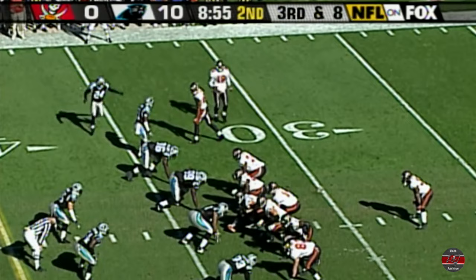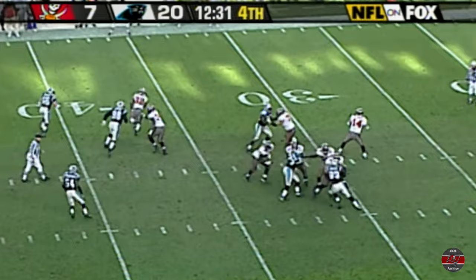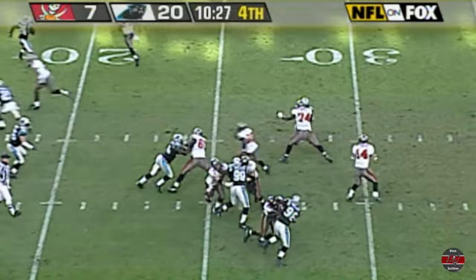Keyshawn, who had great success playing for Bill Parcells in New York. Over the middle — Keyshawn Johnson — and the Tampa Bay Buccaneers have checked in. Play action — Johnson with time and finds Keyshawn Johnson. He had lost the defender. Jackson slips, fires, has Keyshawn Johnson — he is in for the touchdown! And with 10:20 to go in the fourth quarter, the Tampa Bay Buccaneers are officially back in this game.